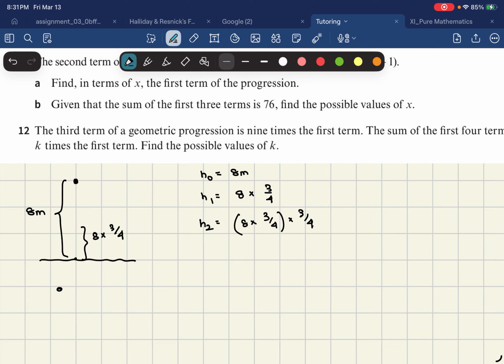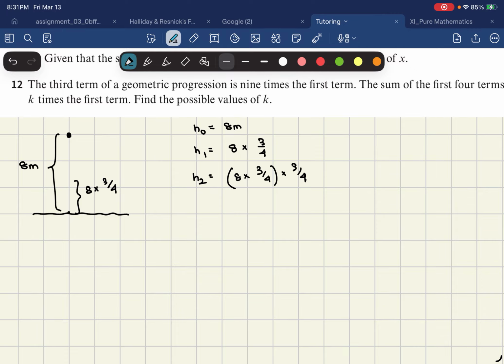And you can visualize the scenario. It's falling like this, it's going up, attaining the heights, falling, attaining a lower height, attaining a lower height, and so on. And H2, if you think about it, is just 8 times 3/4 squared, which is the second bounce. First bounce, it comes down, it hits the ground, that is bounce 1. It goes up and it comes down, right? Bounce 2 is going to be attaining 3/4 times the first height attained after the first bounce.